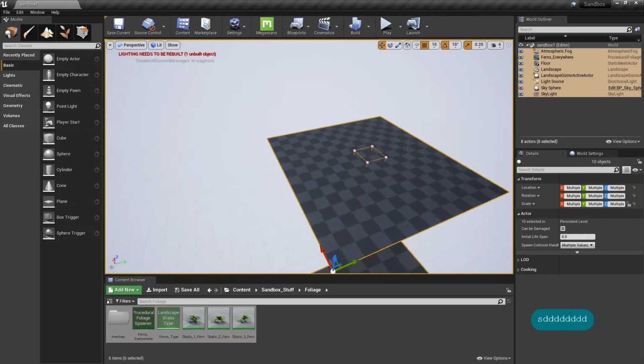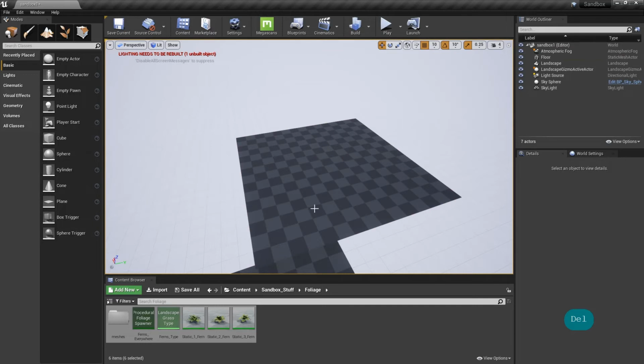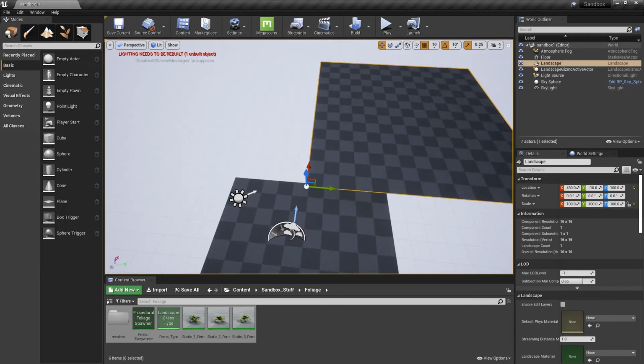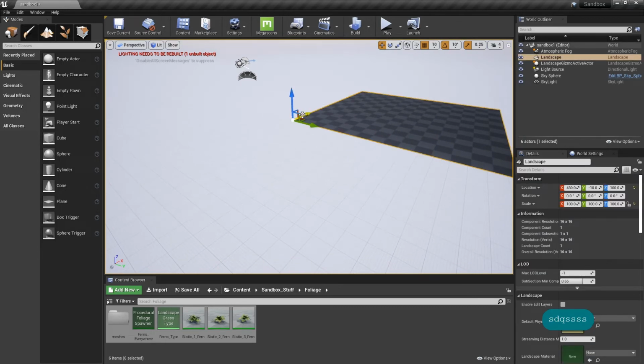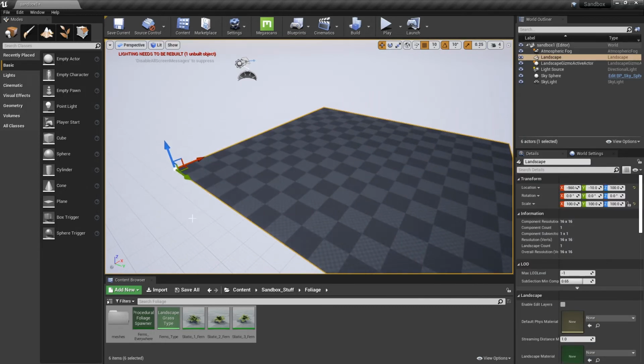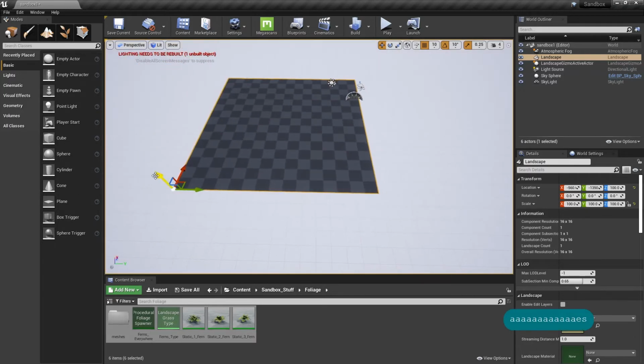Okay, so what I'm going to do is take our volume, which is just there, and kind of ignore that. I'm going to get rid of this, and I'm going to move this into its place. Okay, this is our basic landscape. I mean really basic, yeah?